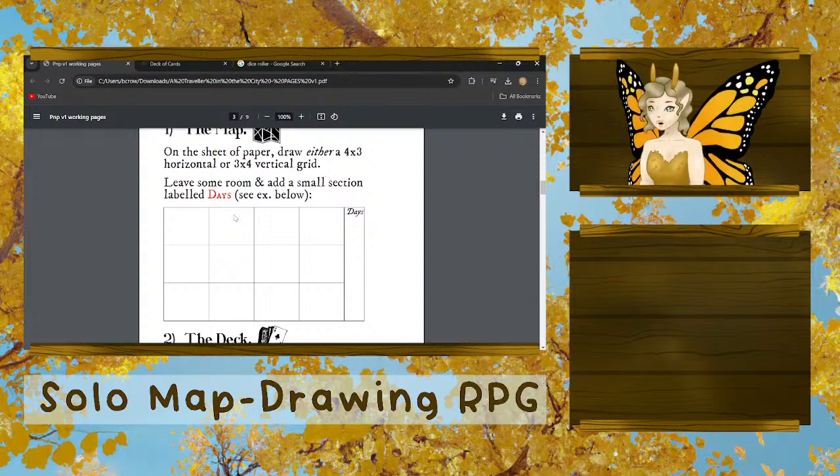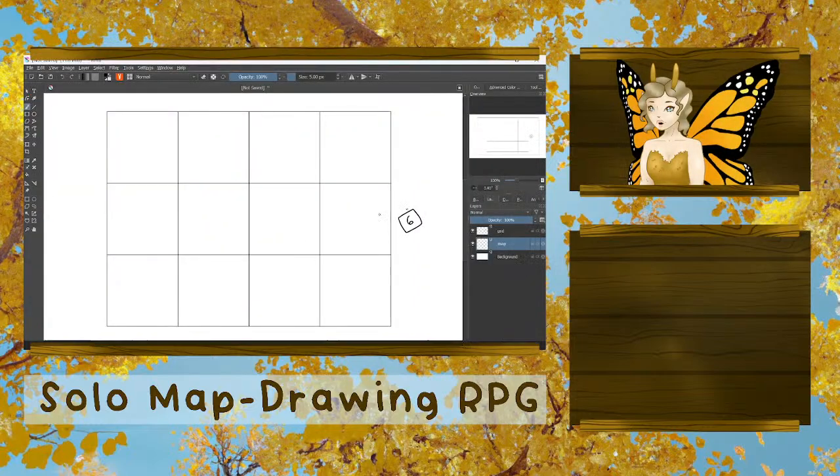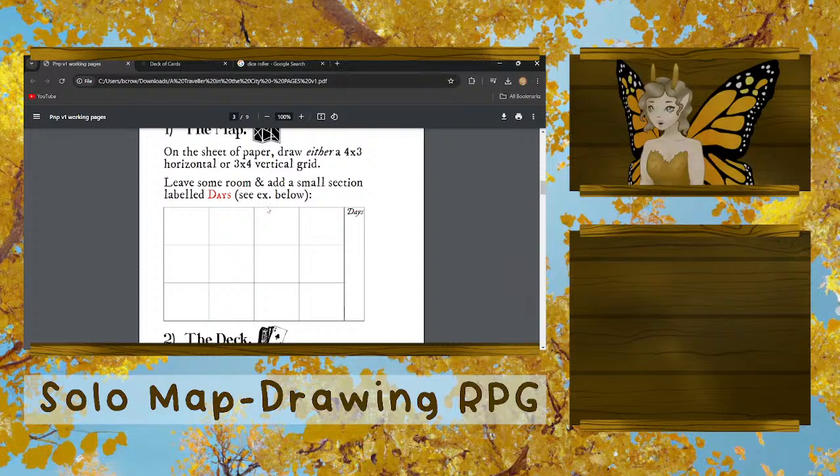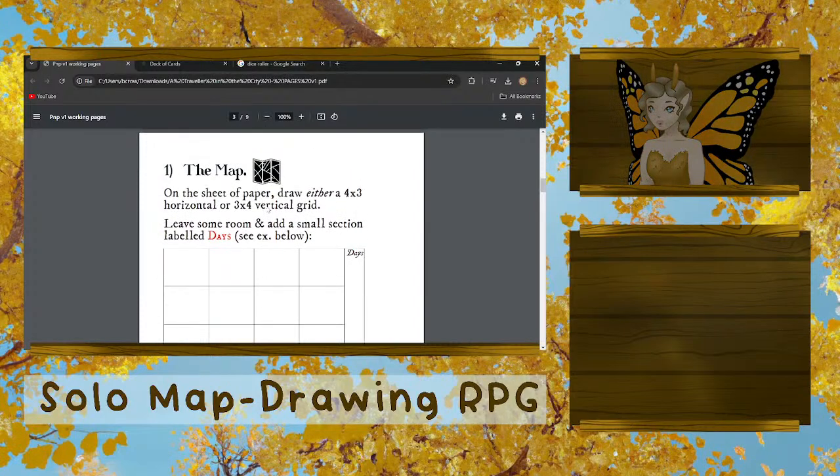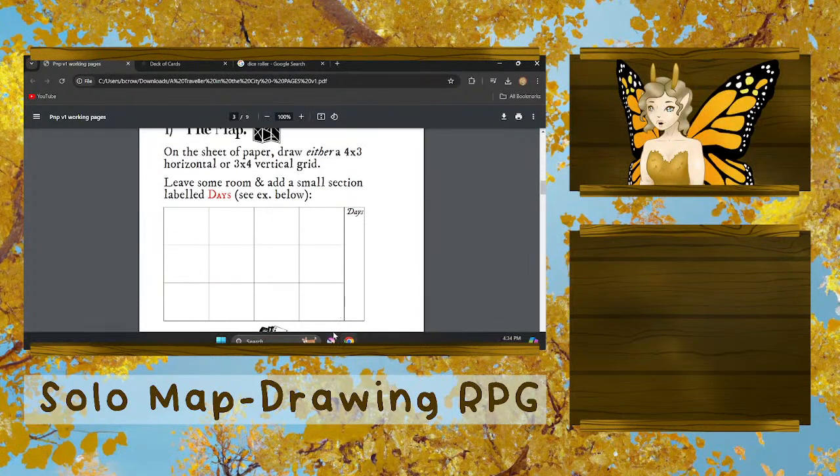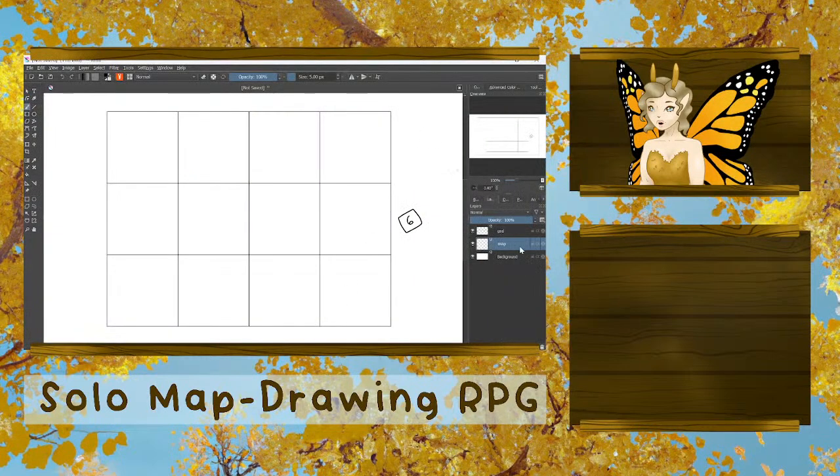So what you start with is the map. On a sheet of paper, draw either a 4x3 horizontal or a 3x4 vertical grid. So we have our grid prepared here. Leave some room and add a small section labeled days, which I did not prepare.